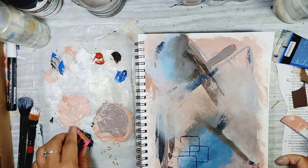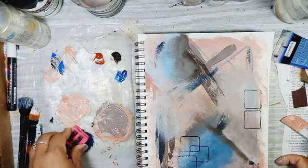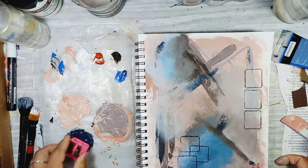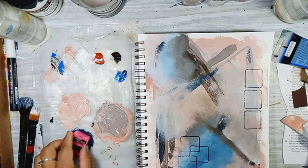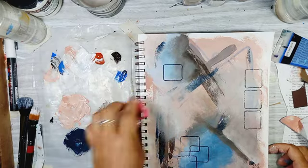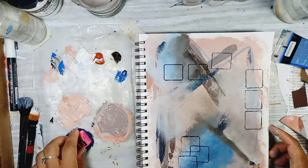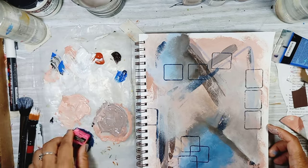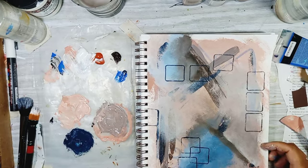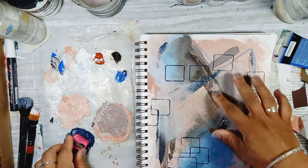So here I decided to bring in some marks because I was not pleased with how this page was going, and I'm using a sharpener to add some square marks, which I completely love. Oh my goodness, I really love this, and I was so happy when I was stamping. It's like, yes, this is awesome. So this part of my mark making was fun on this page. I'm sorry that the book was so far down. You're not seeing what I'm doing down below.